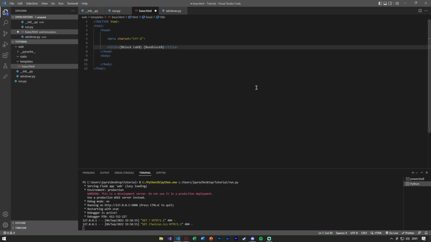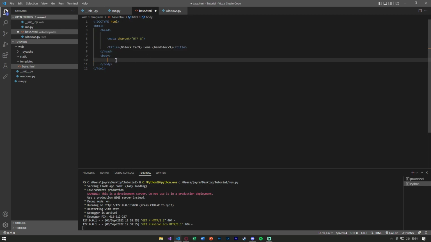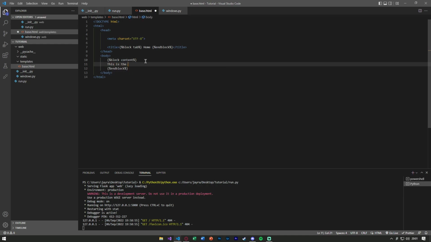And for now, let's put the words home, because this is our home base, or we can even put base, but whatever you like. Home works, because this will be changed programmatically depending on what tab we're in. Now, inside the body, each one's going to have different content. You can again do this with Jinja by saying block content and end block. So this is going to set just the beginning of our base HTML, just so we can make sure this is working, and we can change this. We'll say this is the home page here.